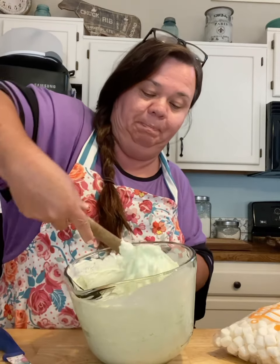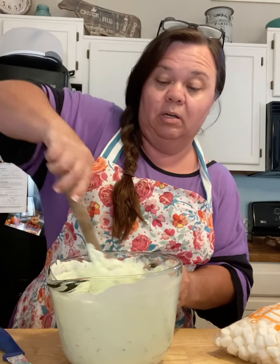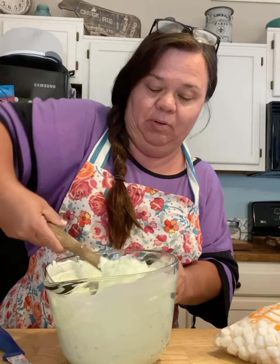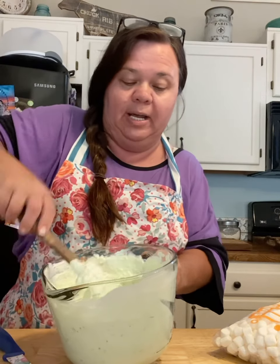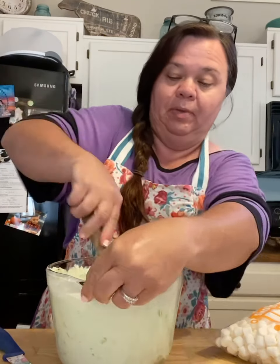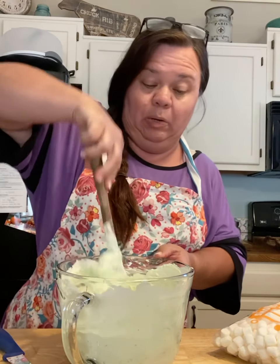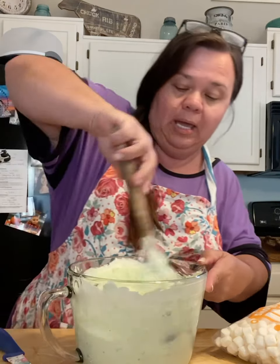Now gotta put your little marshmallows in there. Some people use those little colored marshmallows. You can get them too. I don't like them. I prefer just the regular white marshmallow. So you want to stir it until you make sure there's no streaks of dark green in there. And this will be better after it's chilled. You got to chill it because it's a little soupy right now, which is okay. That's normal.